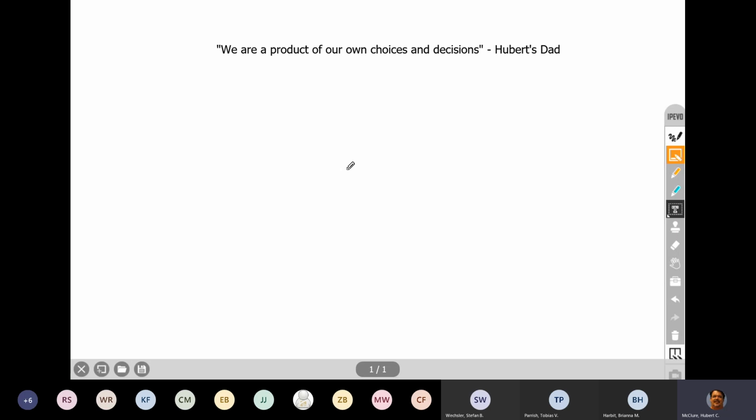That syllabus is a contract. And when you read it and you accept it and you don't criticize it or balk on it, then that means you accept it. We are a product of our own decisions. Even those people that ride down the road with 10 pounds of cocaine in their back seat: Oh, I didn't do anything. Yeah, you're an angel.